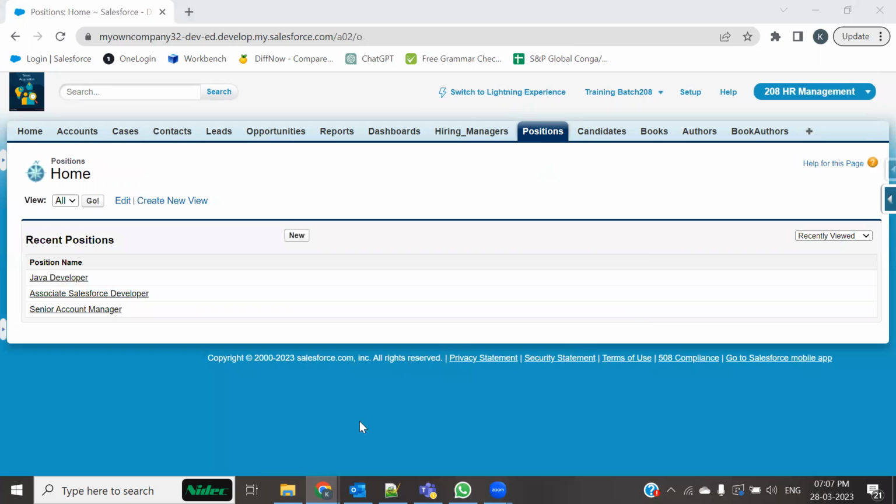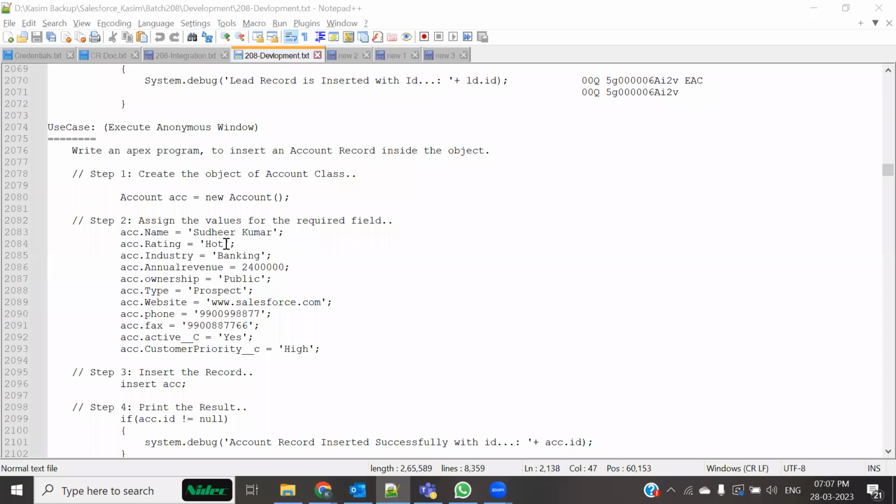So if there is such an easy way to create records inside the object, why are we learning to create records from programming, which seems a little more complicated and lengthy, right? But you will realize that this technique we are learning right now is a very important technique. I'll give you one example to give you a more concrete idea.